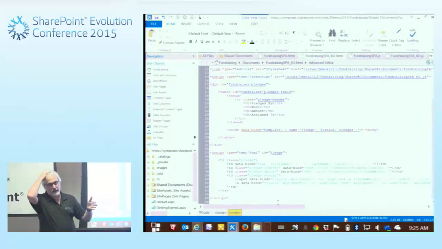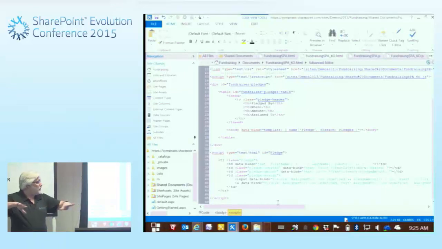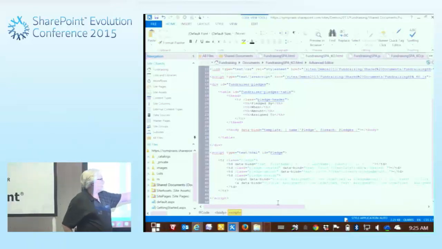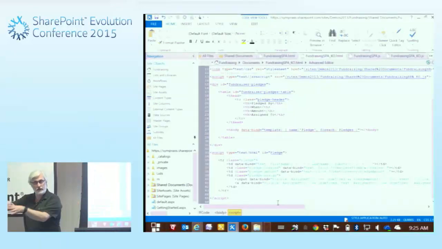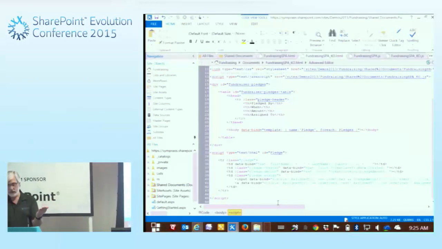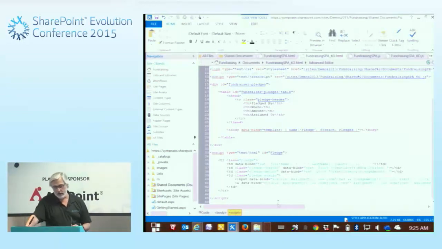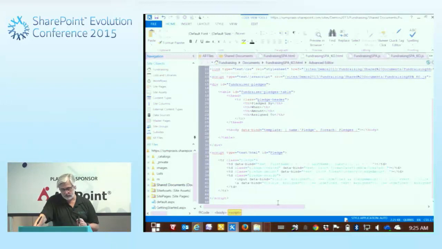If I were really strict about it, I could put all of that logic into my JavaScript instead and just keep the two very separate. I could just do text and call it display name or something and do that calculation in the JavaScript. So you can decide how strict you want to be, but you can really separate those two things. This was just a quick demo that I knocked together, so I didn't necessarily stick to all of the best practices. But that's the basic difference. Does that sort of get across how the different approaches work?